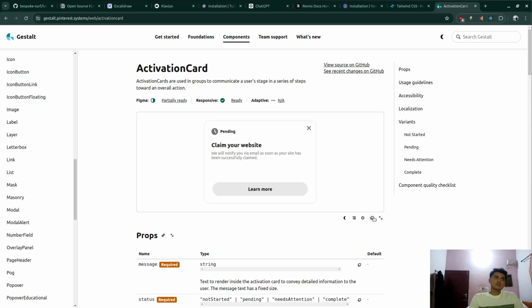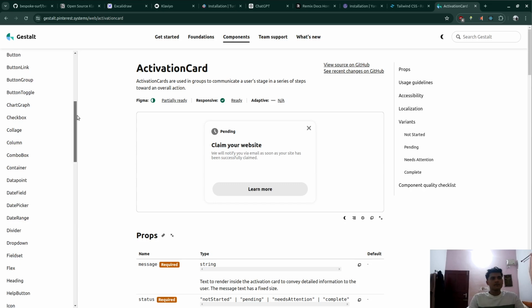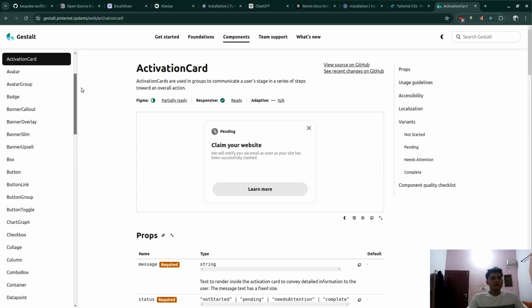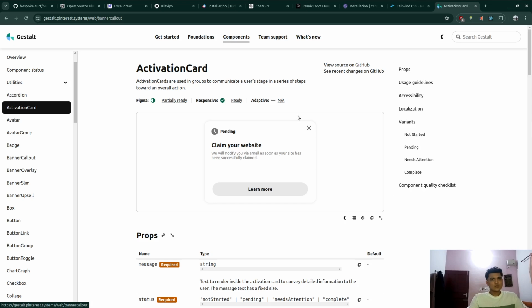It took some time because it's actually loading from CodeSandbox. We have banner callouts, badges, avatar groups, and all that. If you've used Pinterest before, they use this UI system.